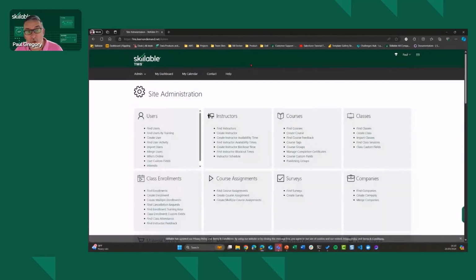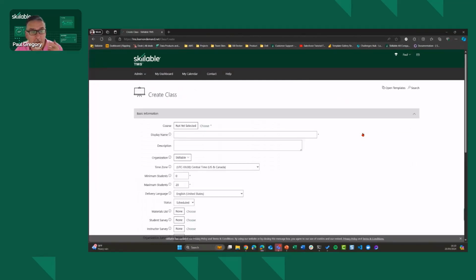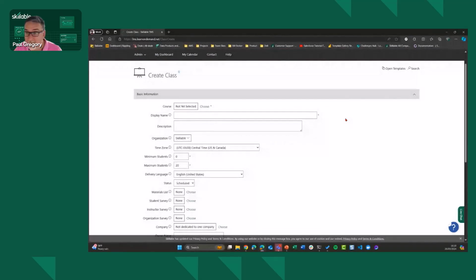We're also going to do the same with classes. Okay, so when you do a create class, you can do an open templates from class. This actually just got pushed very recently, just before I did this. So I've not had a chance to do the slides, but exactly the same ability is there as well.